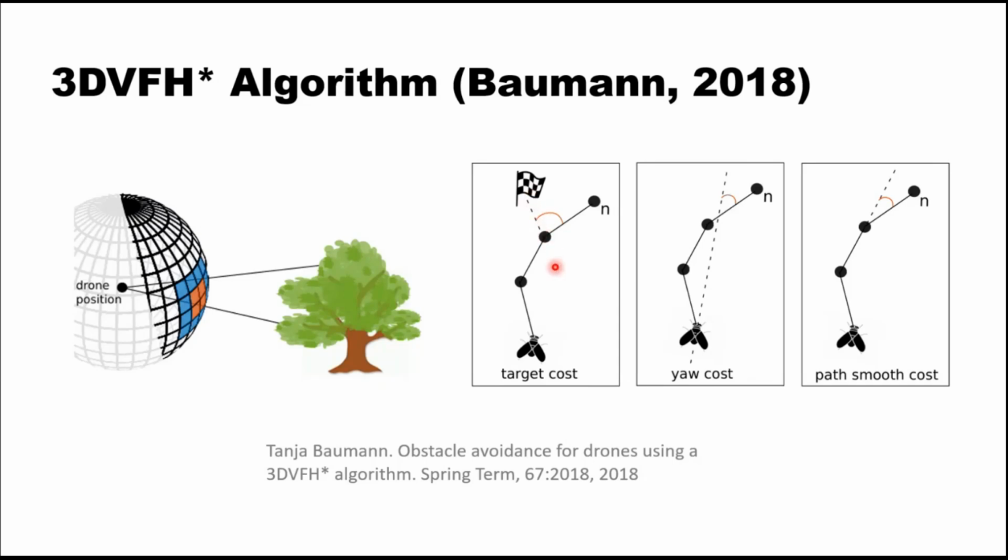So we need to make sure that the node that we choose gets us closer to the goal. In addition to the other cost functions, for example, maintaining the heading of the drone and the heading of this point when the drone gets there. So we take the difference between these two orientations, and we prefer nodes that make minimum change in the direction.